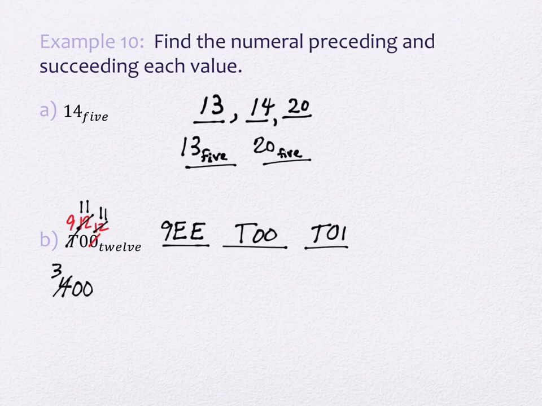And you feel like this is very frustrating. So imagine what your kid feels like when you say, I've got 400, and I need to take the big old square, and I need to break it into the individual longs, right? How many longs do I have? Well, I have 10 longs. And then I need to take one of those longs away. So now I have 9 longs. And I need to break apart into individual little pieces, all those individual little units, right? And that will give me 10 of these. And then I need to take one of them away. And when I take one of them away, I now have 9 of them left. And I get the number 399. That's the number that's before.